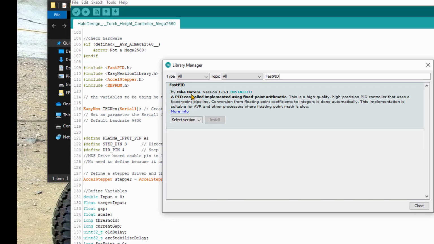This one's by Mike Matera, and it's version 1.3.1. That's the version that I have installed. And make sure you select that from the version list. If there's a later version, my code is only compatible with that version. So click Install, and once it's installed, this install thing should light up. If it doesn't, then you can close this and refresh it, or just retype in the name.